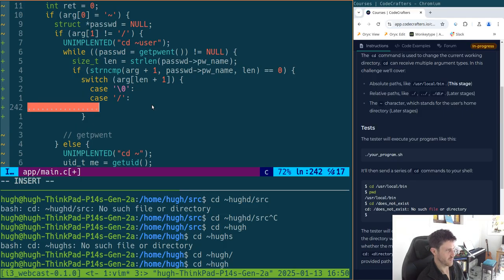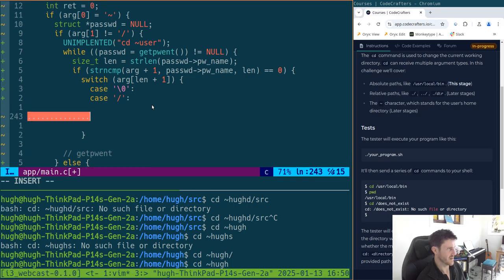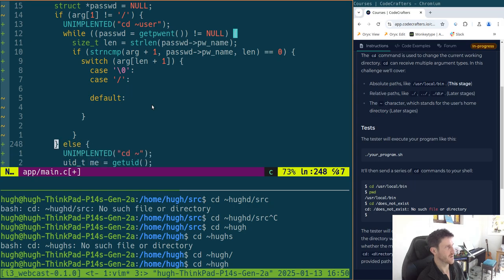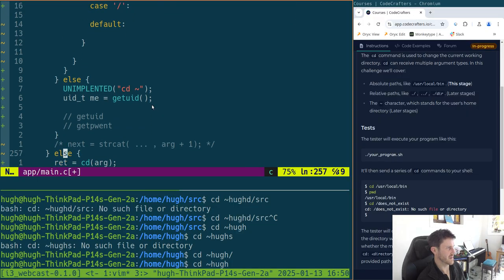So we would probably want to do this, and if it was anything else, then it's not a name. So we will just go through. It will keep on looping, and it'll pull out these two things.